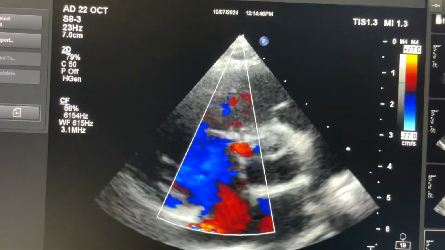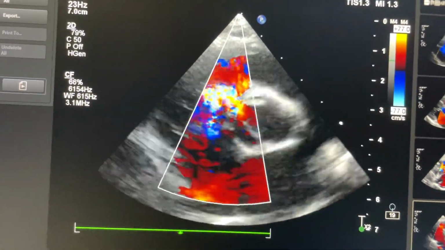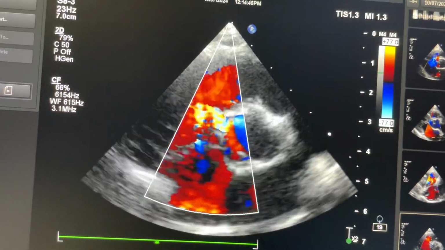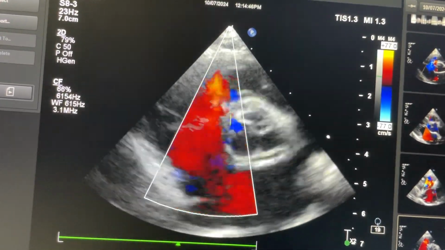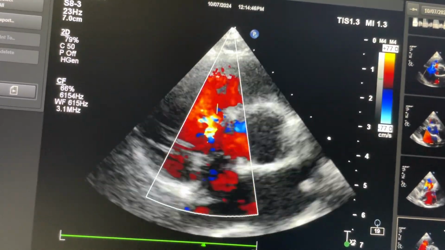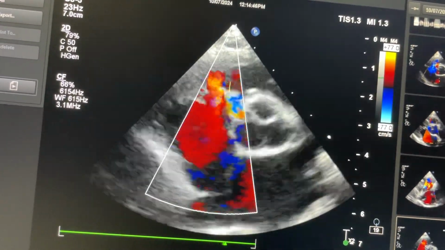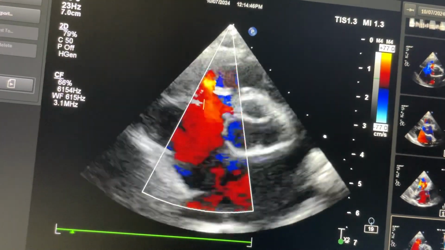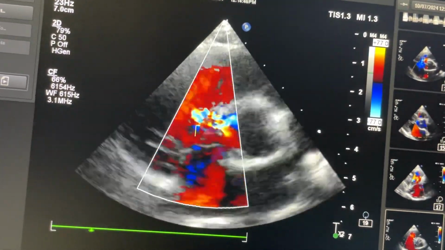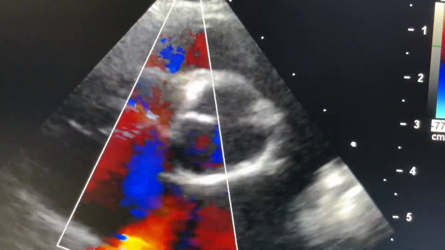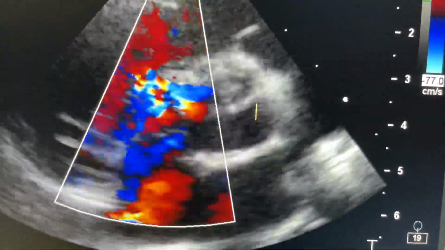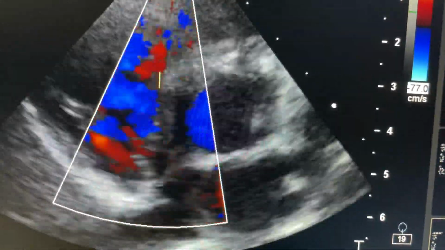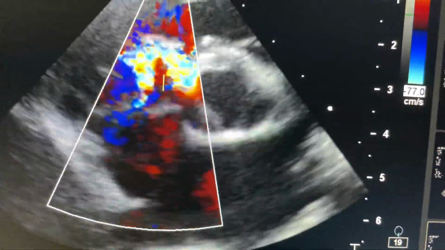Again this view you can see. This is LVOT, blood is coming from here, from the LVOT portion into the right atrium. Image-wise, just above the tricuspid valve, very much touching the tricuspid valve also. So this view clearly says this is isolated Gerbode defect, because this is the aorta, and this portion is the left ventricle outlet portion, and this is the communication between the left ventricle outlet and the right atrium.